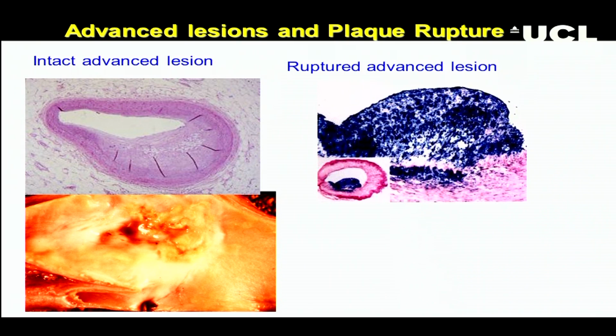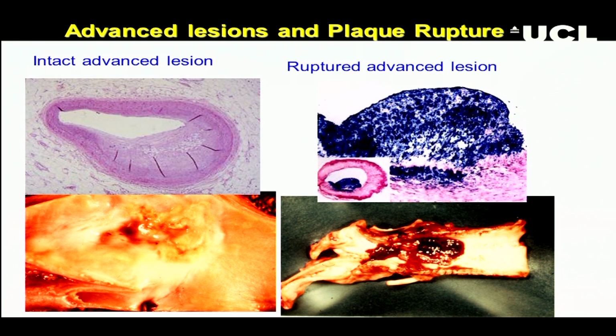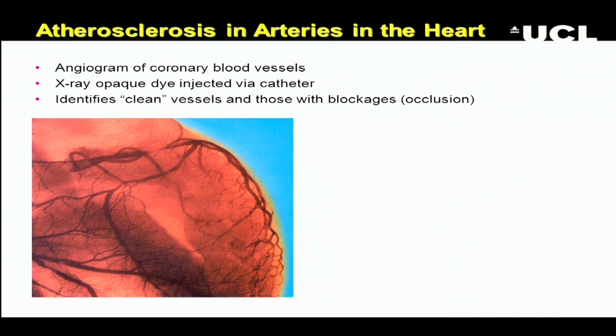And this is what happens when one of these lesions ruptures. You get a clot. This, again, in section, is mainly a platelet-rich clot covered with protein, the fibrin that's made the fibers that form the clot. And if you were to open that up, that's what you'd see. So here you've got an atherosclerotic lesion, a bit like this. It's ruptured, and this clot has formed on top and blocked the blood flow.